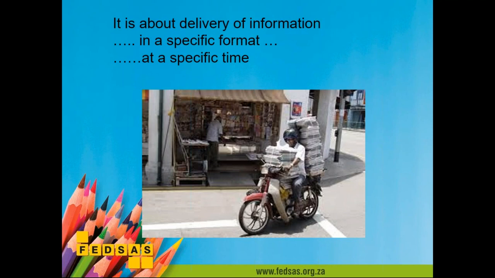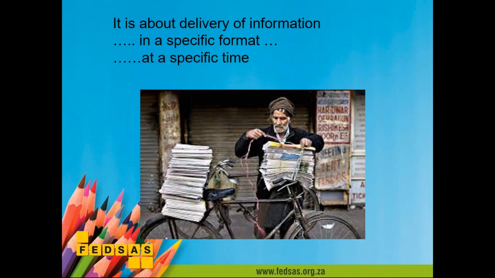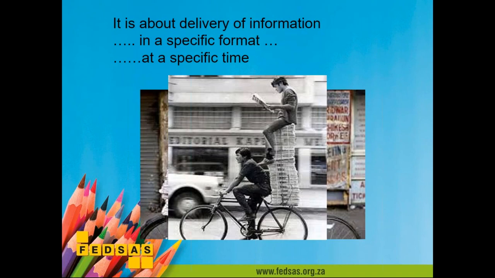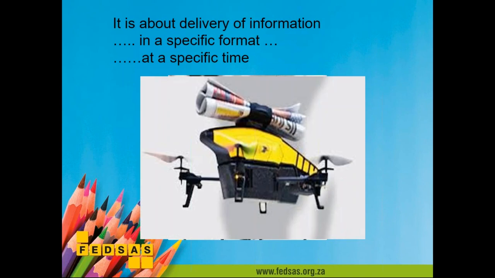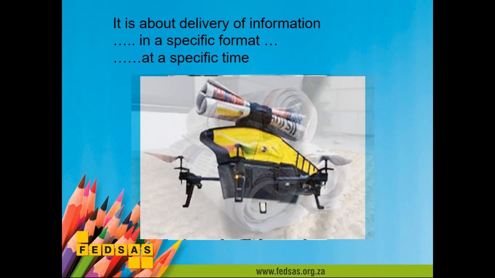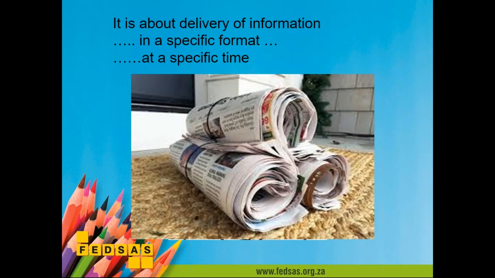So you've got to deliver information to the postbox, if we can call it that, of the department. It has to be in a specific format, in a specific type. Whether you use a motorbike, or a bicycle, or a bicycle with someone sitting on top so you can deliver more at one go, or whether you get fancy and use a drone, you need to deliver the newspaper to the department. They are entitled to that information, okay? I'm not just talking public schools, I'm talking all schools. I was very surprised to find the stress that some independent private schools go through to deliver information to the department. They need it in a certain format, and we have to supply it in a certain format.